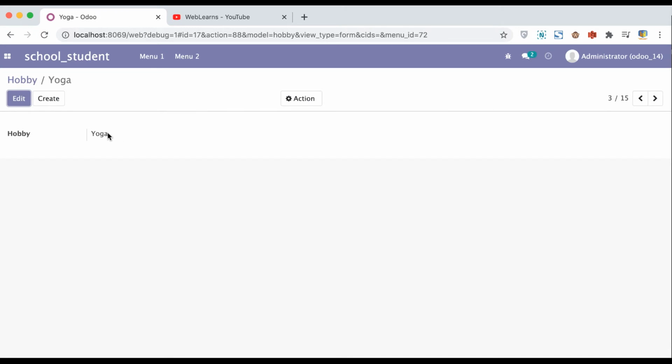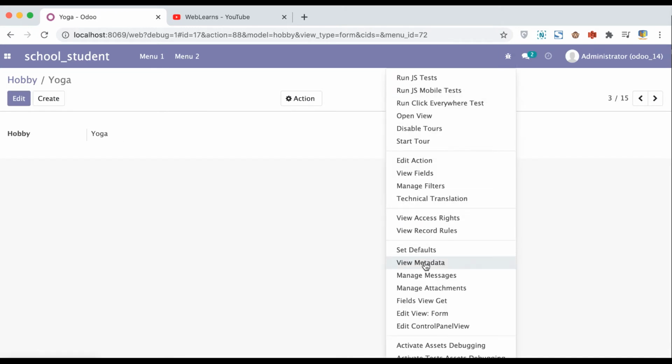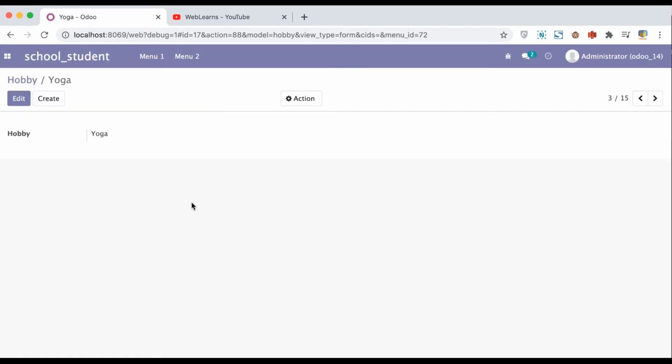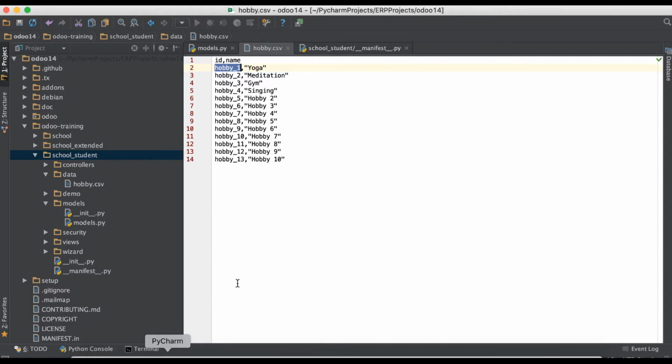Let me open this yoga record, and if you open developer mode, you can see in view metadata this hobby underscore 1 as an XML ID. So whenever you change anything in a specific record, and you upgrade the module again one more time, then it will update only this field.